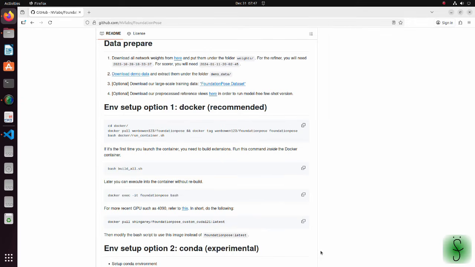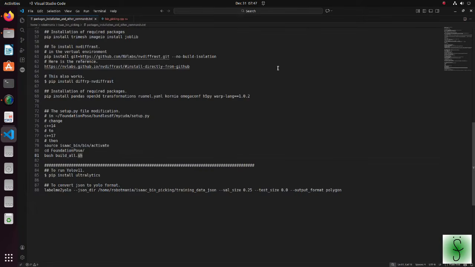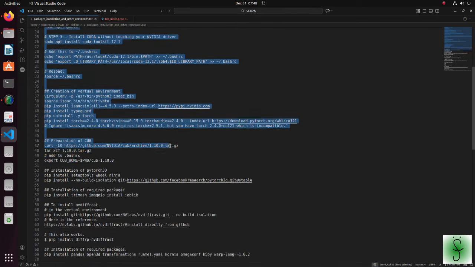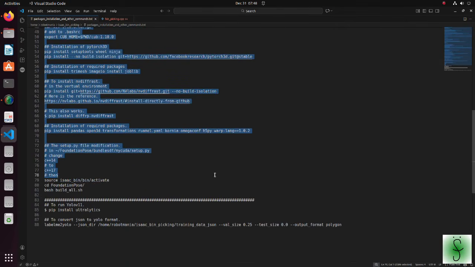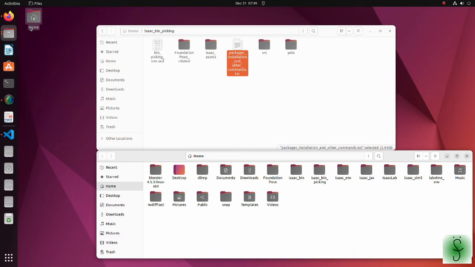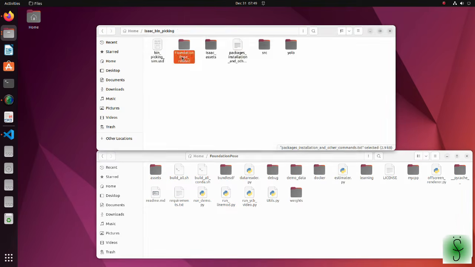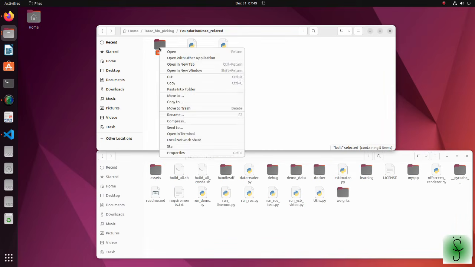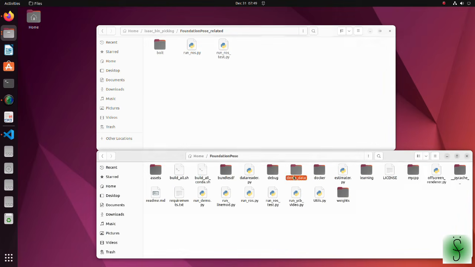Please choose the most suitable for you. In my case, I created a virtual environment. I described it in this file, so please use it as reference if required. Now, move this file to the FoundationPose folder and this folder to the demo data directory.